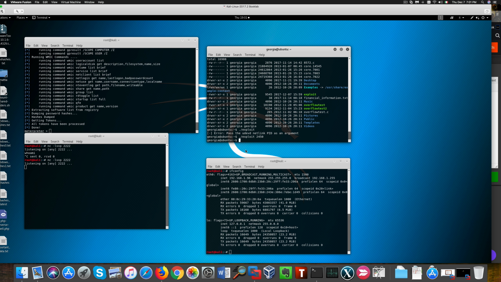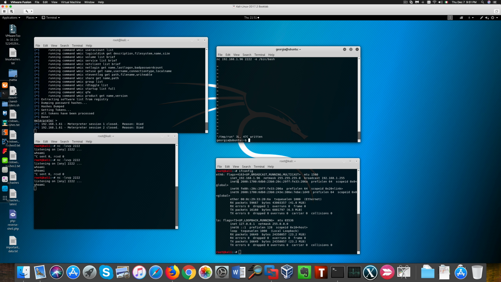When I fixed this problem and I ran the exploit, I could get a connection back, as you notice. And now I am root. I can spawn an interactive shell by using Python, as I always do in this kind of situation. It's a very handy trick I learned from Capture the Flags. And there we go. We can therefore read the shadow file and download our Linux hashes. And this is the first part of our post-exploitation stage.